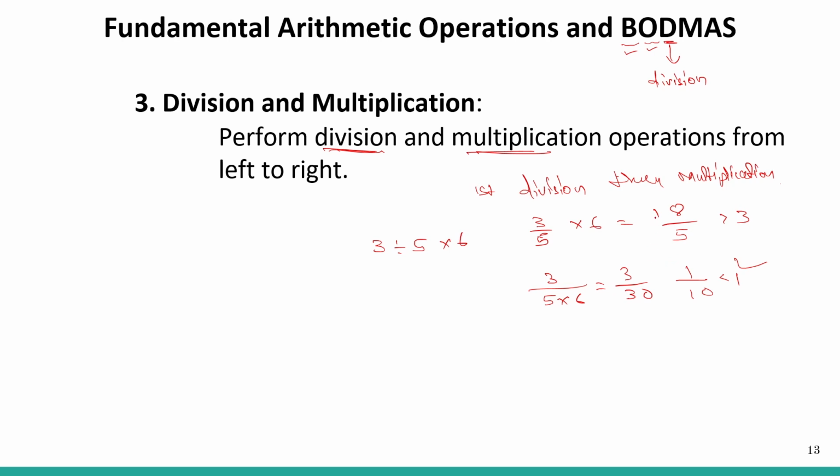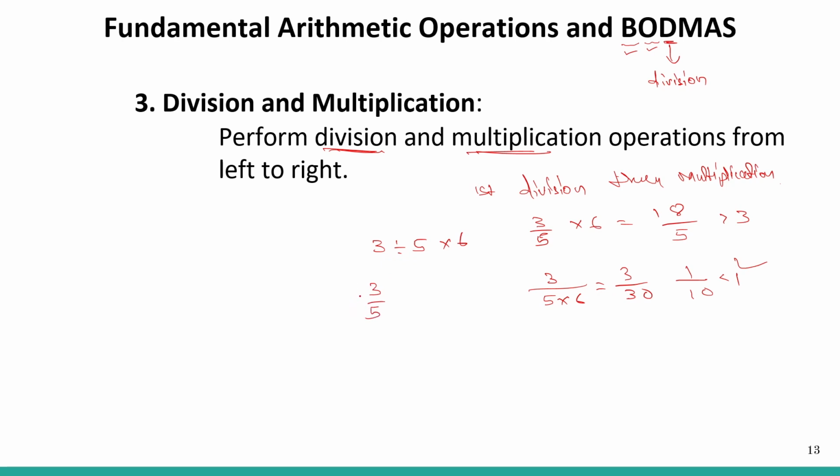So what we do according to the BODMAS rule is we search for brackets. Are there any brackets? No. So then what we do next is we search for O, that is exponents or powers. Are there any exponents or powers? No, right? So next we can move further. So right now what we have is first division, then multiplication. So division, yes, 3 divided by 5. So 3 by 5. This is how we write it.